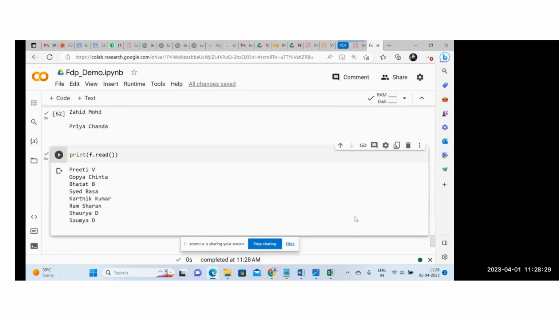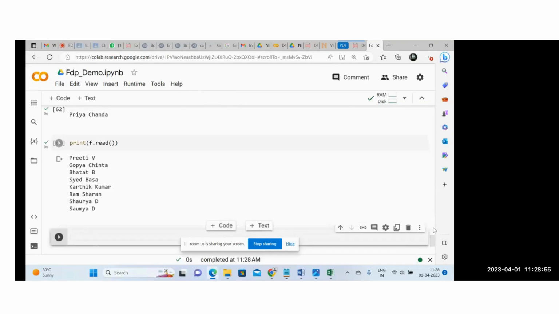So the way to shift this, there is a method called seek method. There is a method called tell method.